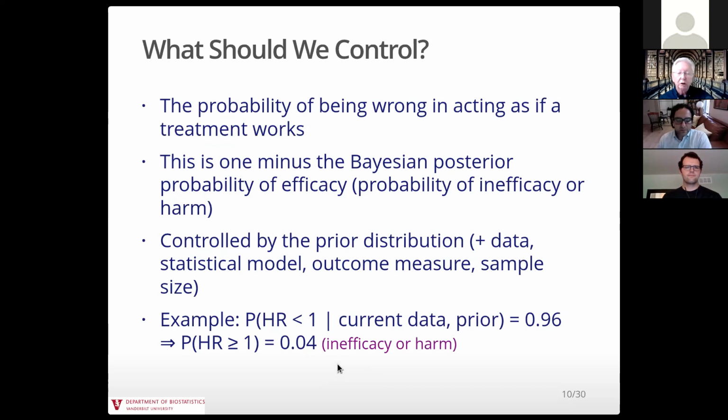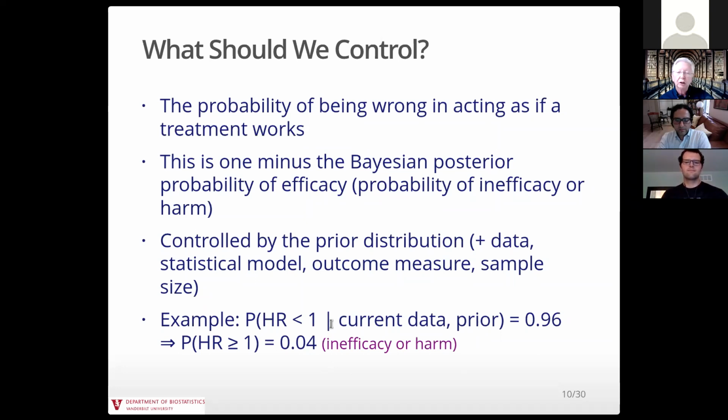Yeah, it's a great point. What happens in classical statistics is we ignore what you just said, and we're just testing for a signal, and the signal is against a 0 or a ratio of 1. So with enough sample size, we're going to have evidence for an effect, even if it's very trivial. What is different with Bayes is you would have the probability the hazard ratio is less than 1, less than 0.95, less than 0.9, less than 0.85, less than 0.8. You could have 100 different levels of this. You get the evidence for all of those assertions, and so you can decide which one you want to emphasize in your study design.